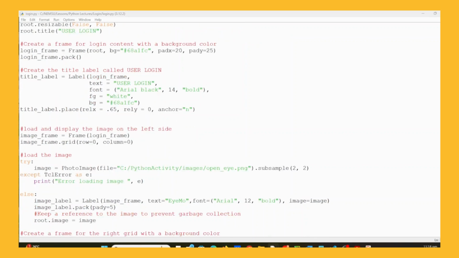As you can see now, we were able to add the user login, but as you notice, it's not actually centered. So here in the anchor, you have the option to make some adjustment for that. Okay, let's say I'm going to add here center. Doesn't work yet, there's a need for more adjustment.